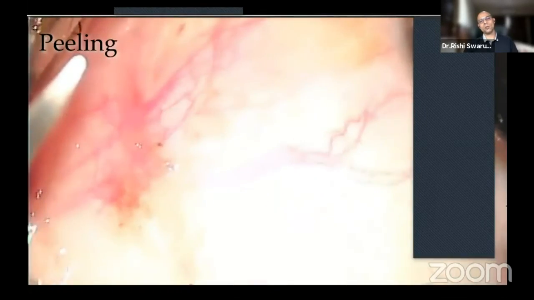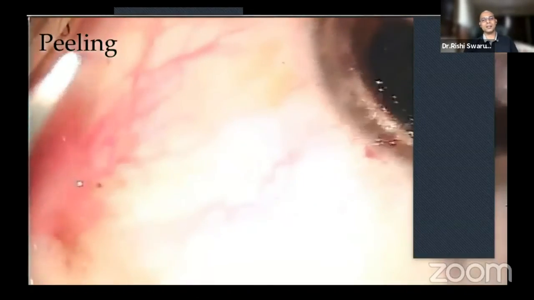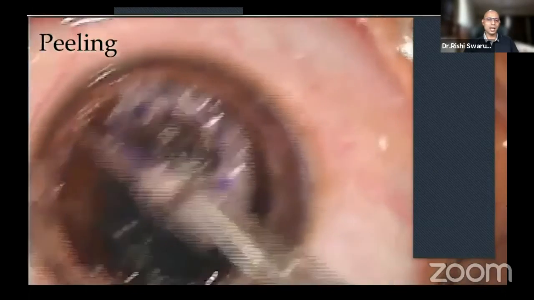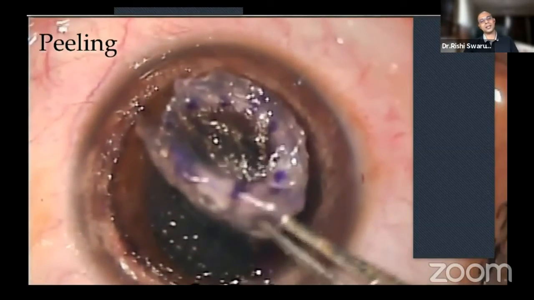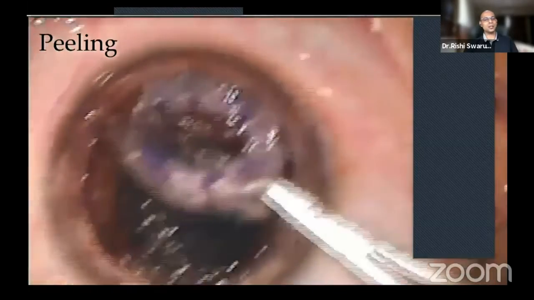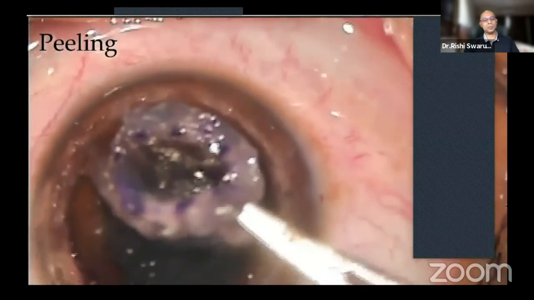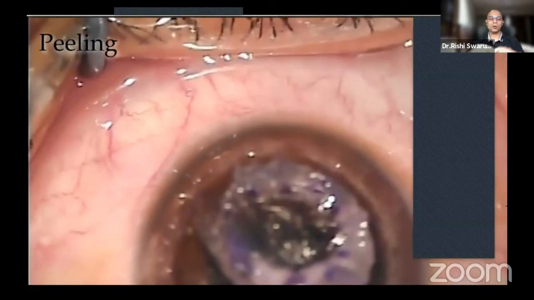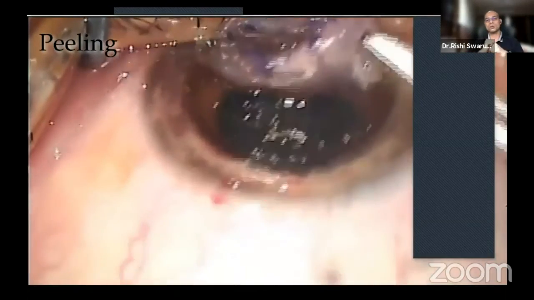And at this point, you can actually hold that central island of Descemet's membrane, of stroma, and peel it off the Dua's layer and the Descemet's membrane. So basically, you're using traction forces to do the peeling in the central cornea, and dissection is all done in the peripheral cornea, as you could see in the video.